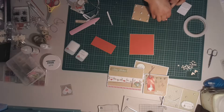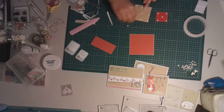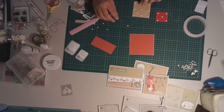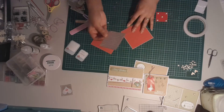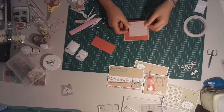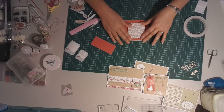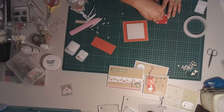One thing when you're using foam squares is not to put it right in the corner, because you will see it on the card if you do that. It's more a matter of putting it in just a little bit from the edge — and particularly with thicker ones, the more you should move them in so you don't see it on the card. And because this piece is not exactly square, we want to make sure we use the longer edge in the longer direction, then just mount that onto your card base.